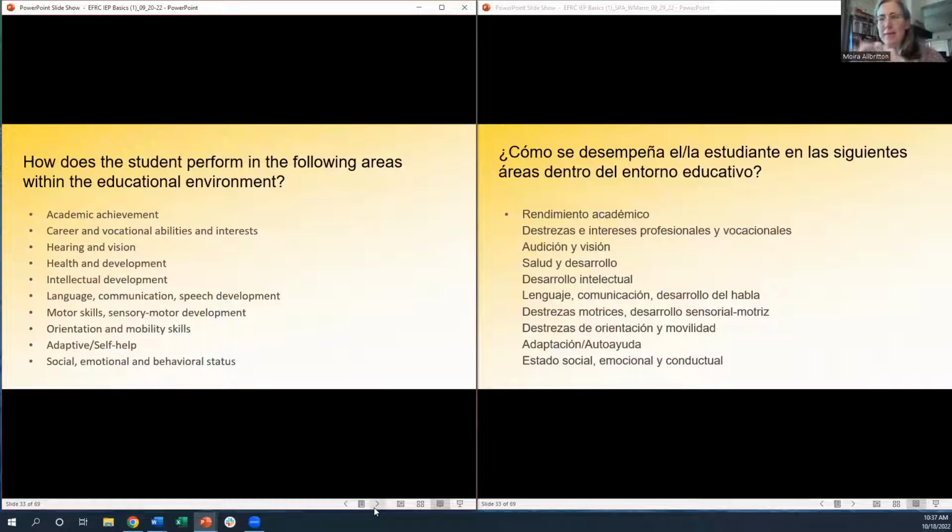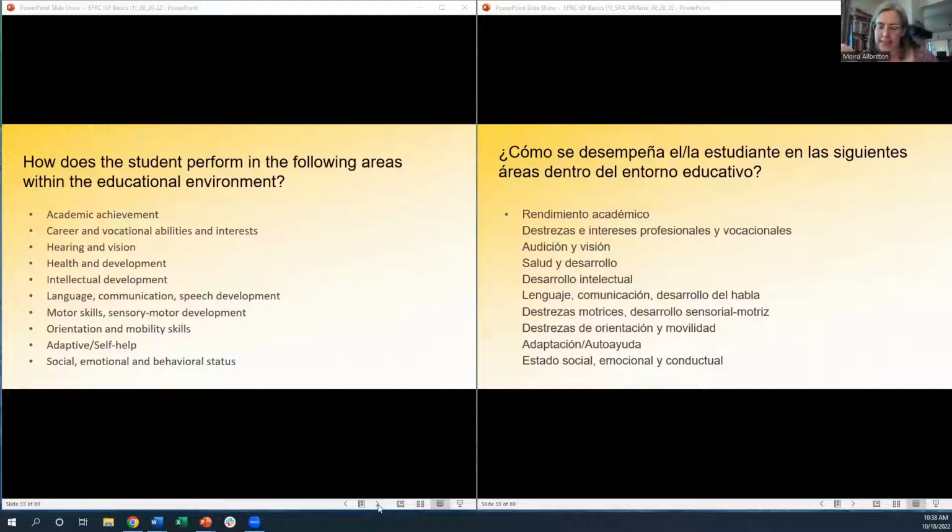So things that the team sometimes has to kind of filter: how is the student doing at home? If your child is having a very difficult time at home, but comes to school and is doing fine, that's a tricky question, because they can't say that the educational environment is currently impacted. They need to look at today. The IEP and the law is not designed to be proactive. It is designed, I would say, unfortunately, to be reactive. That we have to have a problem, we have to have an issue. I don't want to call it a problem, but we have to have something that needs attention now, not maybe soon.